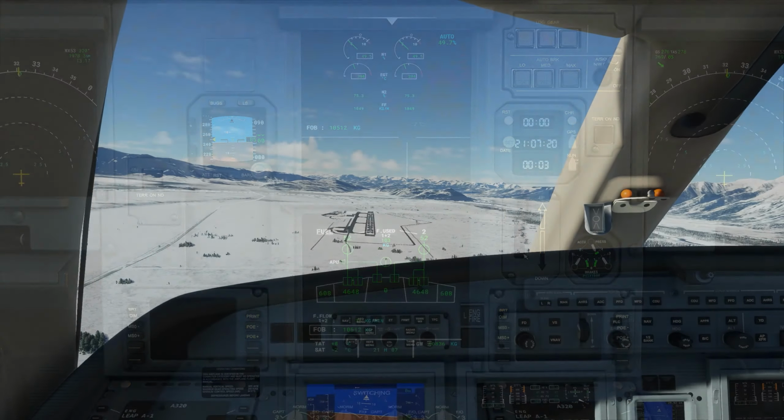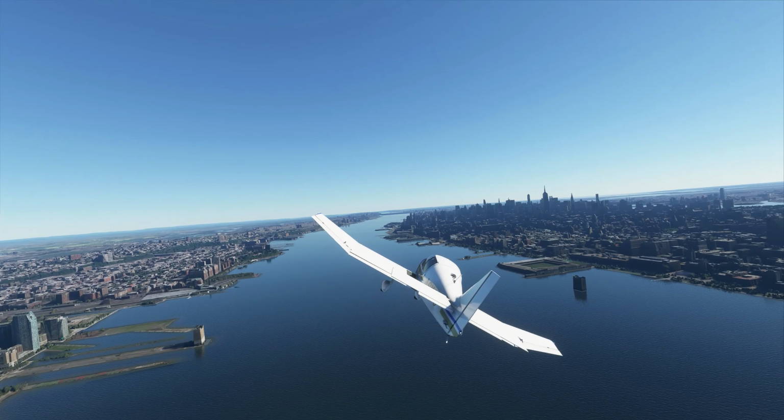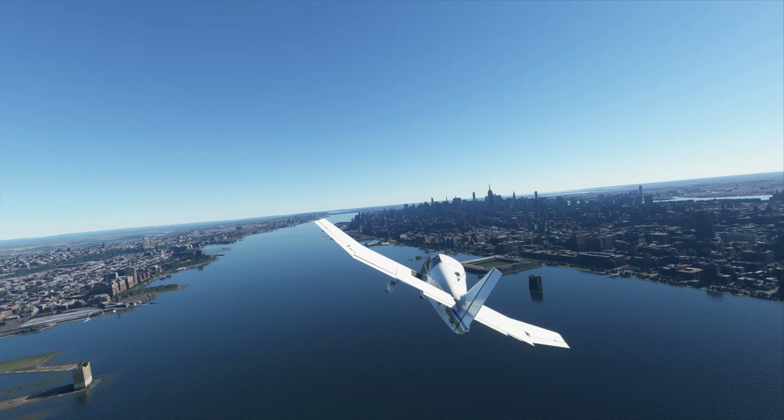This is a very accessible game for everyone of all player skills, and kudos to them for making a simulator game that anyone can pick up and just relax and enjoy. You can even tell the autopilot to take control and just sit back and take in the scenery, which is what I did most of the time to capture this footage. Although saying that, sometimes the autopilot is not the best when it comes to flying near mountains.